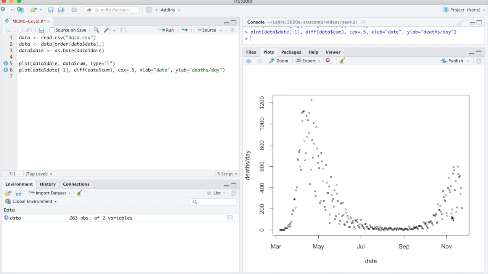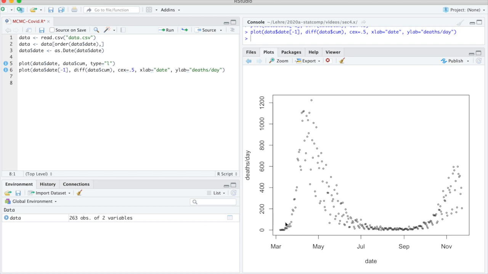And down here, you see what I said about weekends. So there's always two low values and a few higher ones, two low ones, a few higher ones, two low ones, a few higher ones, and something funny is going on here. But let's not worry about this now. This is the data I'm working with.